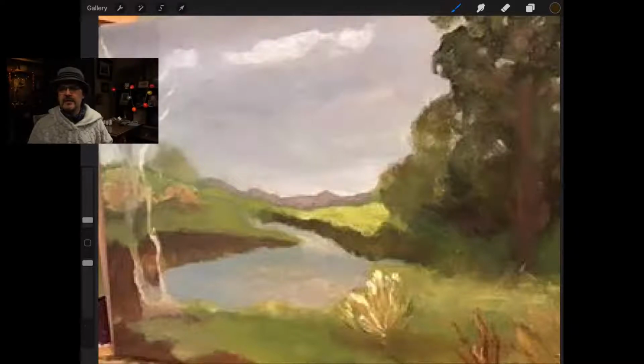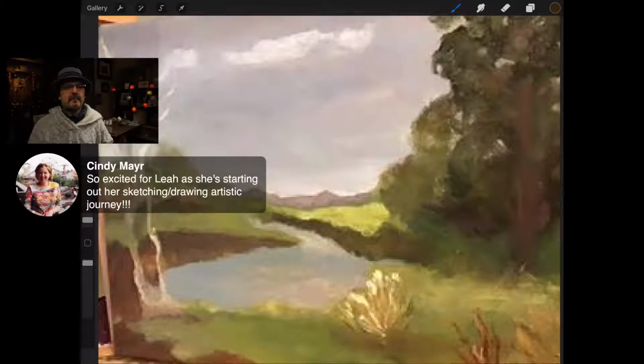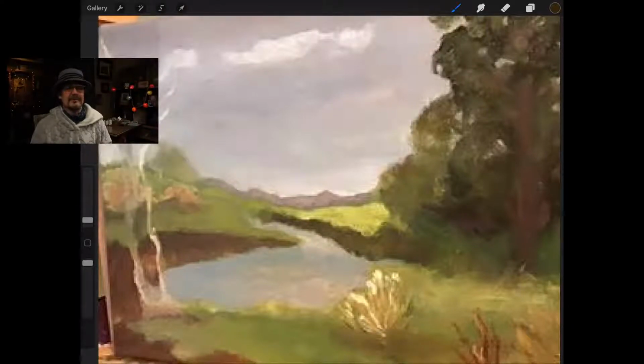Yep, just starting out, Leah. And by the way, it takes a lot of courage to just start out, and on top of that, take a picture of what you did and send it in for somebody to talk about it. Oof, no thank you. That sounds like it would be painful. So kudos, Leah. Kudos. Thank you for sharing with us.